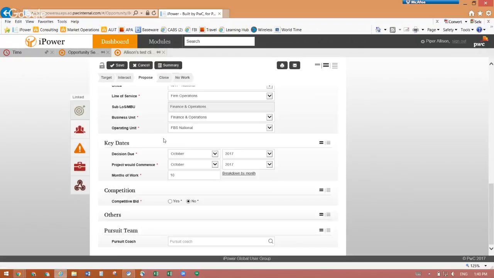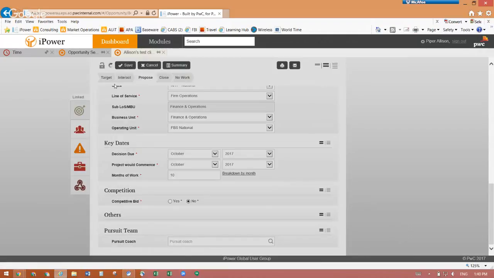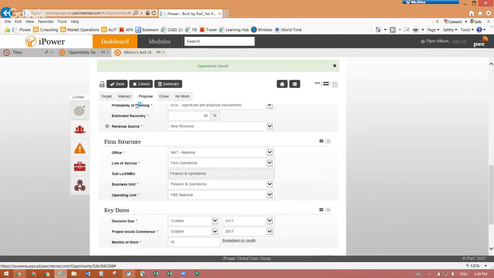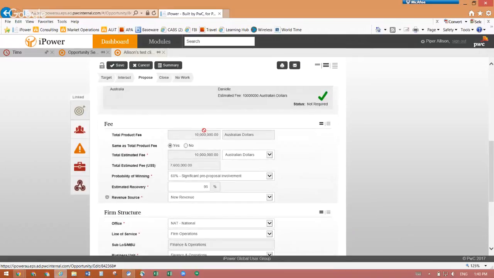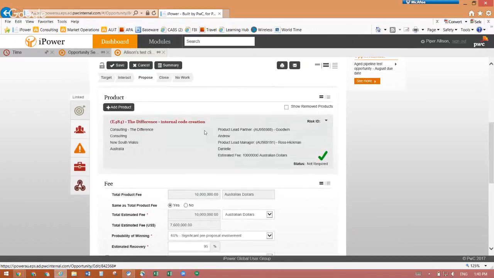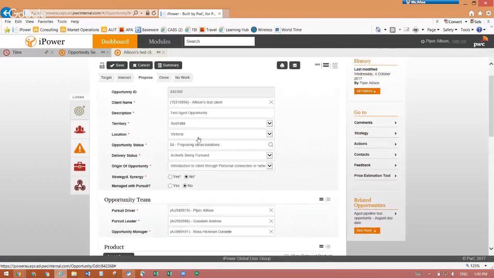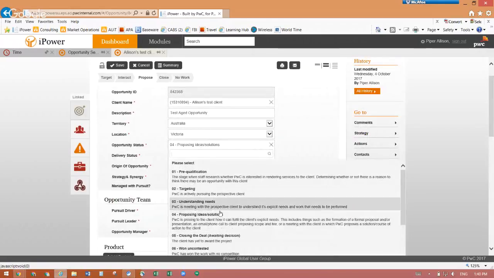So now I've corrected my dates, I can hit save, and that will record that opportunity's new dates, and you've now updated that. That's fantastic. But there was another category. What we discussed at the top of the session was aged, not progressed, which means that you haven't moved from either proposing or closing in the last 90 days.